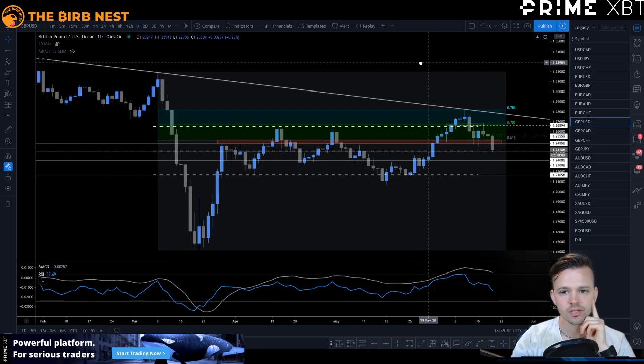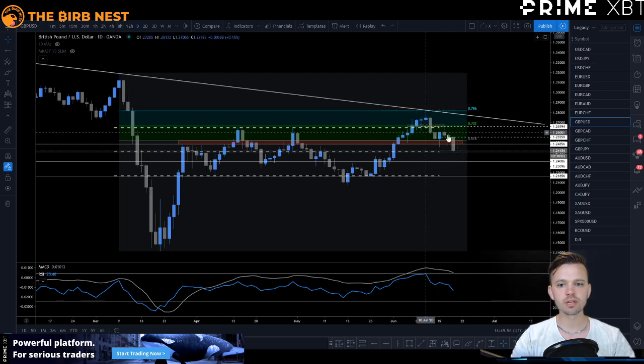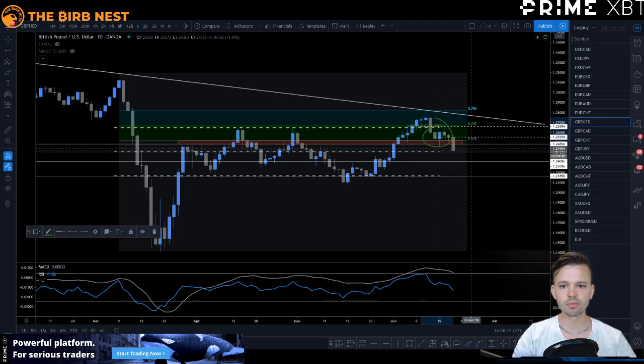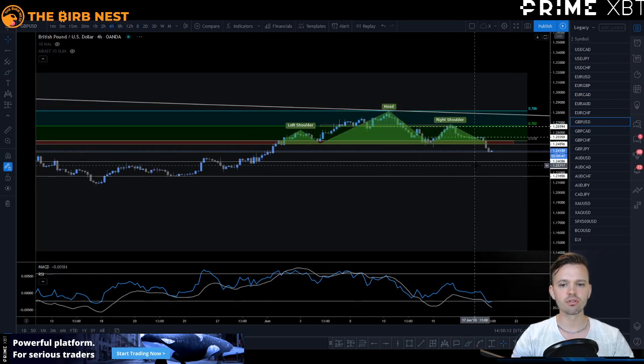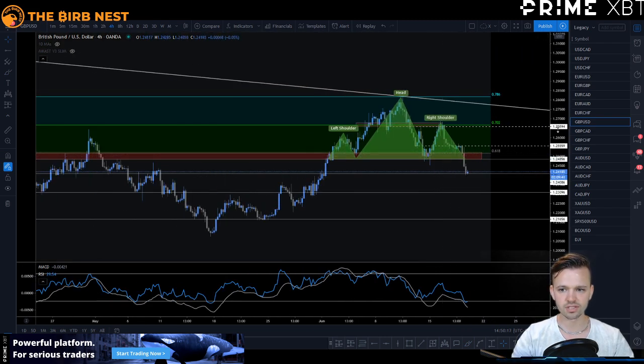Beautiful, right? So we're testing this trend line, got rejected by the trend line, confluent with the upper part of the RLC. We lost the midpoint of the RLC, had a bearish retest of that area. We now lost the 618 on the lower part of the short RLC, confirming a bearish market structure. Actually, yeah, so this is a confirmed bearish market structure on the daily. We have a confirmed breakout of the head and shoulders with the neckline perfectly in confluence with the 618.